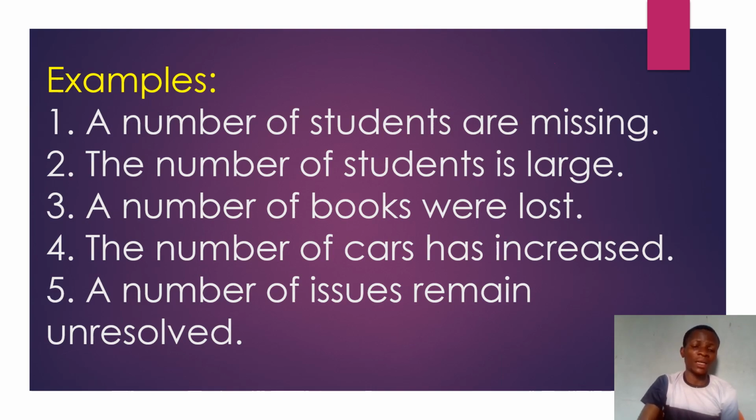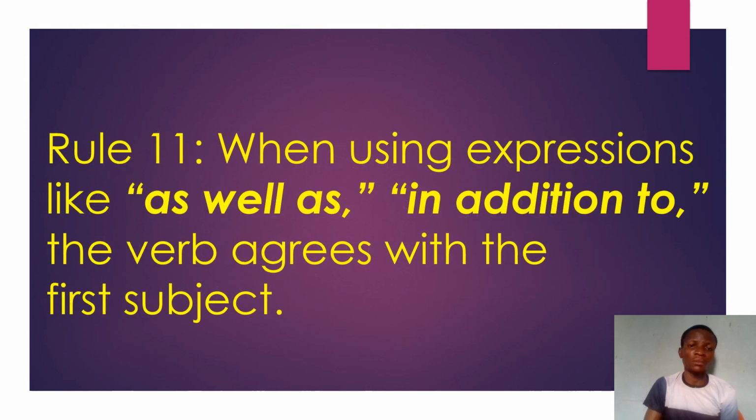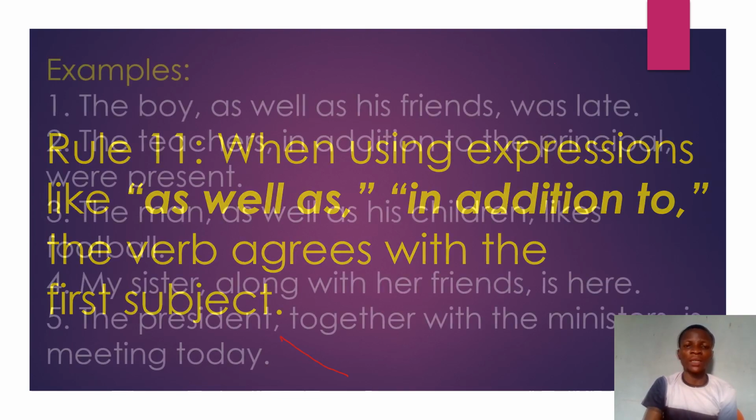Let's see rule 11. Rule 11 says when using expressions like "as well as" or "in addition to," the verb agrees with the first subject. So whenever you are using expressions like "as well as" or "in addition to," the verb agrees with the first subject. Let's check our examples.